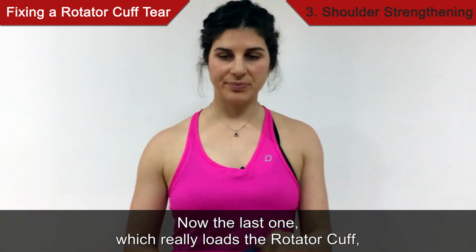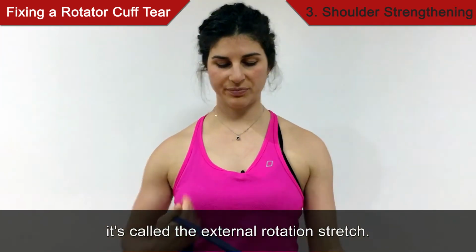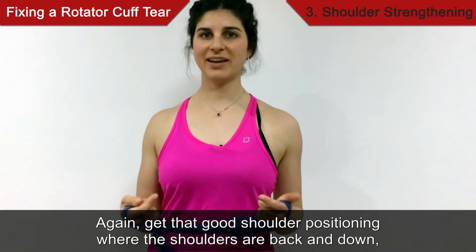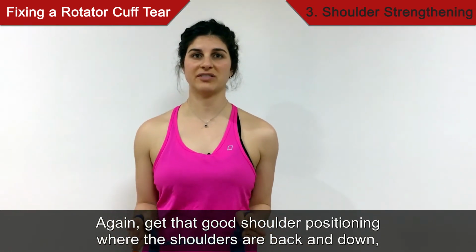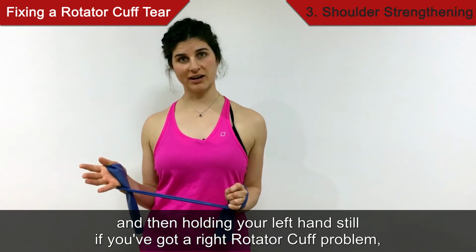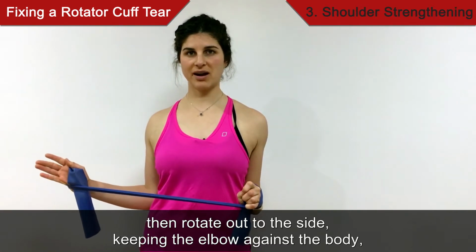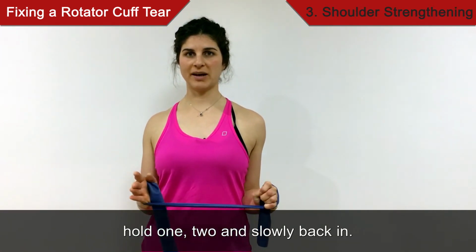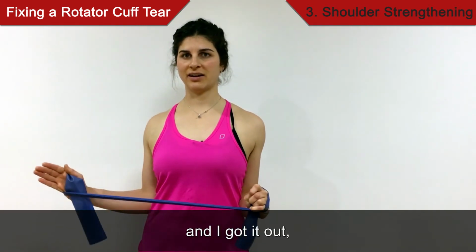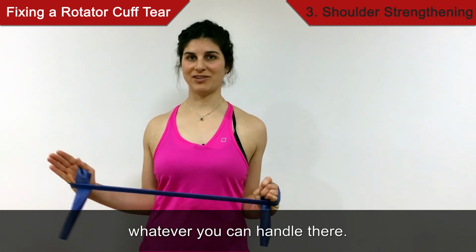Now the last one, which really loads the rotator cuff, is called the external rotation exercise. You can do it just on your own. Wrap the band around your fingers. Again, get that good shoulder positioning where the shoulders are back and down. And then holding your left hand still, if I've got a right rotator cuff problem, rotate out to the side, keeping the elbow against the body. Hold 1, 2, and slowly back in. Again, notice that my shoulder is really strictly back and down. And I'd go out and in about 10 or 15 times, whatever you can handle there.